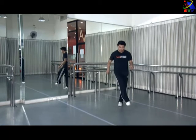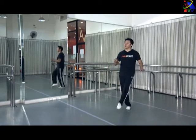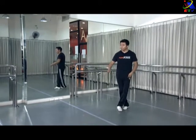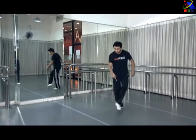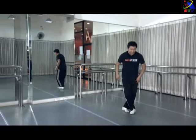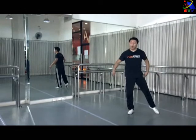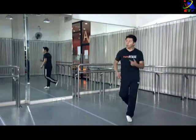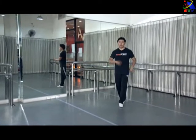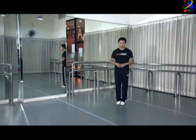We're going to go cross on 1, then cross on 2, to the side number 3, back number 4, to the side number 5, front number 6, to the side number 7, front number 8, to the side number 1, and forward number 2, back to the basic, 5, 6, and 7. Now let's do it to the timing. So we're going to start with feet together.